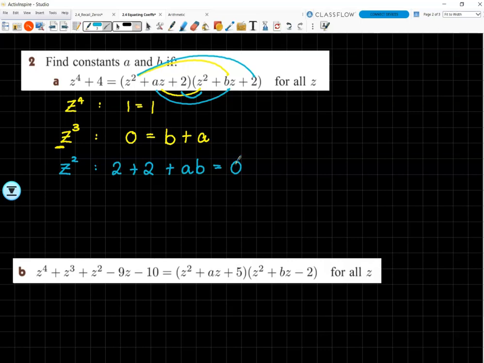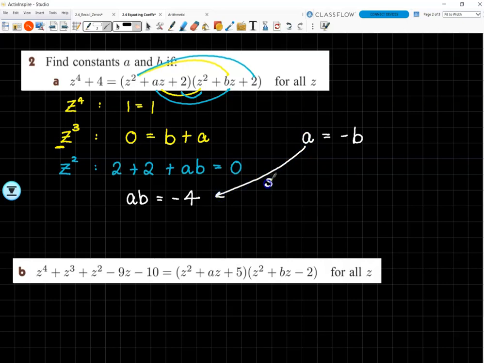Now at this point, we can actually try and solve because we've got 2 unknowns, but we've got 2 bits of information. And what are our 2 bits of information? Well, from the z cubed, would you agree we have a equals minus b. A equals minus b. And so we are going to substitute that into 2. So sub into this. I'll just tidy that up a little bit. So here I've got ab equals minus 4. And I'll just stop so you can process and not listen to me.